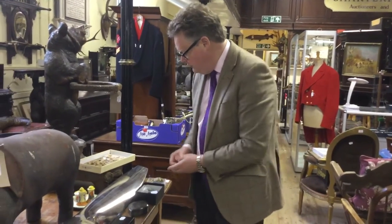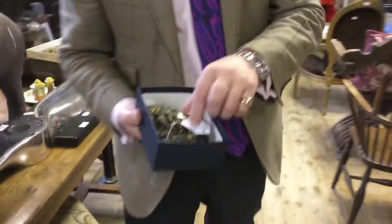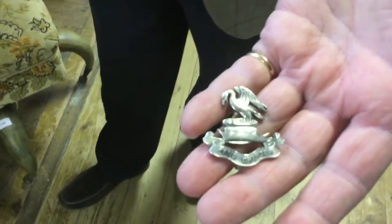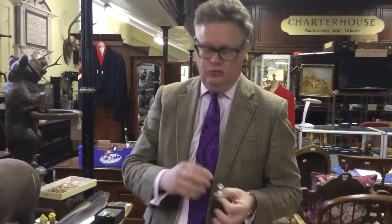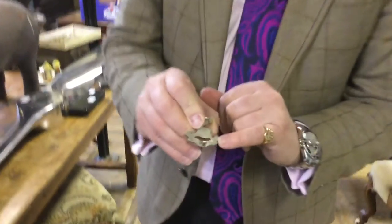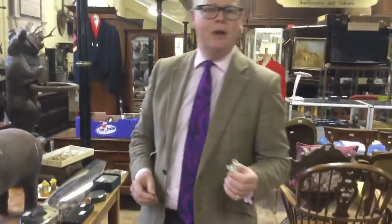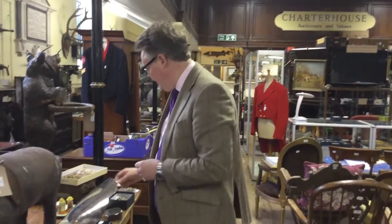One of my lots, which is quite an evocative lot, is a collection of about 400 military cap and other badges, but it's this one here that I just want to talk to you about very briefly. Some of you will recognise that as being the Liver Bird. So this is the Liverpool Pals Regiment. Now in the First World War, the very first 100 volunteers for one of the Liverpool Pals Brigades were actually issued with one of these by the Earl of Derby. And unusually for a military badge, it's fully hallmarked silver. I'm not sure whether Abigail can come in and see that, but that's a lovely set of hallmarks there. And probably a little bit blurred, is it? Taken with the Hubble camera, that one. A badge like that on its own is very rare, at least £150 on its own. But it's part of a big collection we're selling, estimated between £2,500 and £3,000.